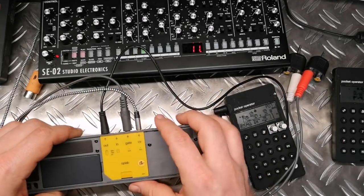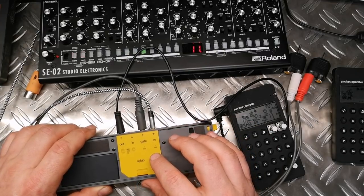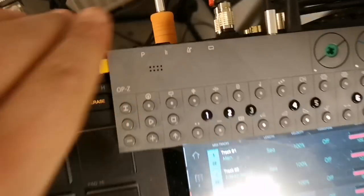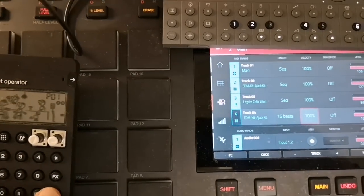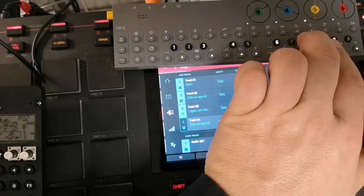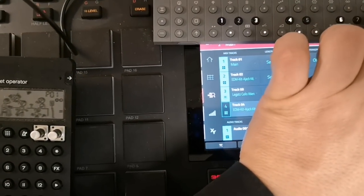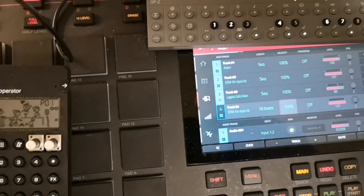What I haven't connected right now is the input, because my keyboards are too big to fit under this camera. But I'll quickly stop and make a short setup to show it working. I connected the Akai MPC MIDI out with the OPC Oplab, and then from the Oplab with the pocket operator sync into this pocket operator. I started it and it's working.